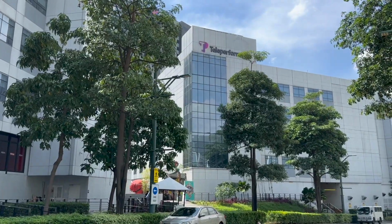Well, one thing about working here is they have a TELUS, right? And now directly in front of us is a Teleperformance. So Jenny, that's another BPO? Yeah, that's another BPO. So you would imagine if you have so many workers here, they must have a lot of convenience stores and restaurants. Should have. So we're still trying to locate our first one.